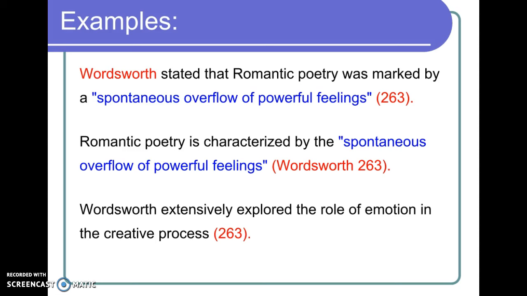Here are a few examples of other ways of writing in-text citations. Sometimes we mention the author's name at the beginning of a sentence. For example, Wadsworth is an author. This is on page 263. But because we said the author's last name here at the beginning, we actually don't even need to repeat it here like normal, like we would here, Wadsworth 263. So again, if you say the author's name in the sentence, you can just simply state the page at the end of that sentence. Okay, again, you've got your period at the very end after that last parenthesis. No P for page, just the number.